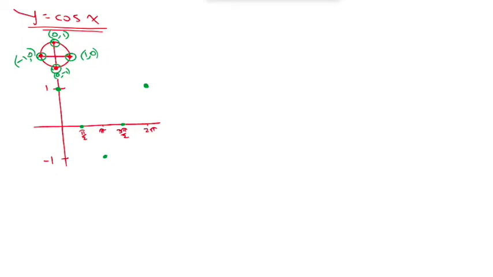Now here's the problem with cosine. If I started with cosine, this almost looks like a V. But that's not what cosine is doing. It has the same shape as sine. So on this side, you kind of have to imagine that it's curving up to this point and then down. So you get something that looks like that. So that's a cosine function. Aren't these exciting?